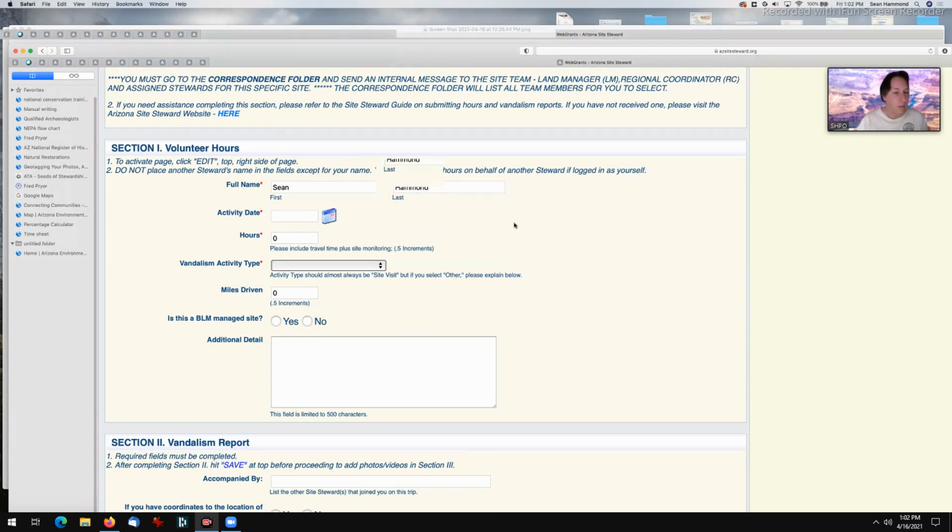And again, a reminder, you are logged in as yourself. Because you're logged in as yourself, you cannot submit a report using your partner's name, for example.